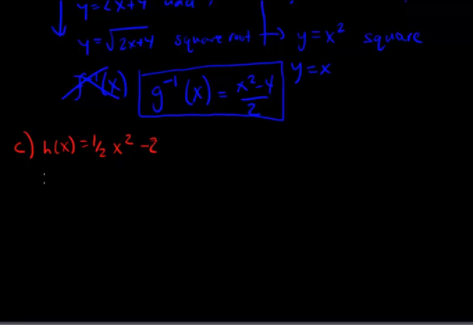Okay, so when we see this, let's see how we wrapped it up. But instead of seeing how we wrapped it up, I'm going to do this one a little differently. I'm just going to start and notice what we did to it. I'm going to look and say, we subtract 2, we multiply by half, and we square it. So which order do we do these things in? I'm going to do them in the wrong order on purpose.